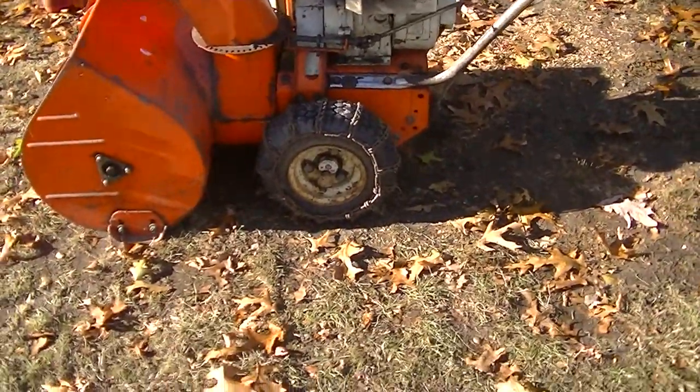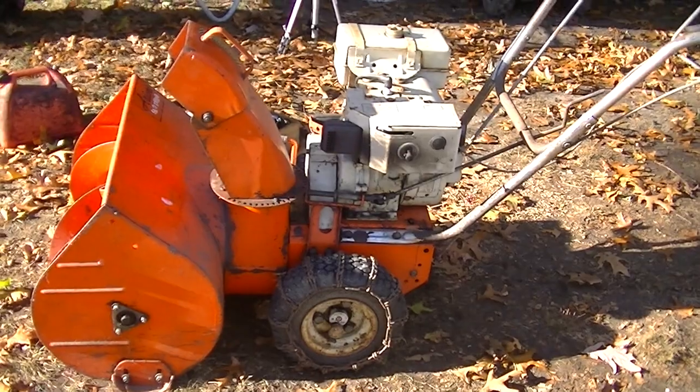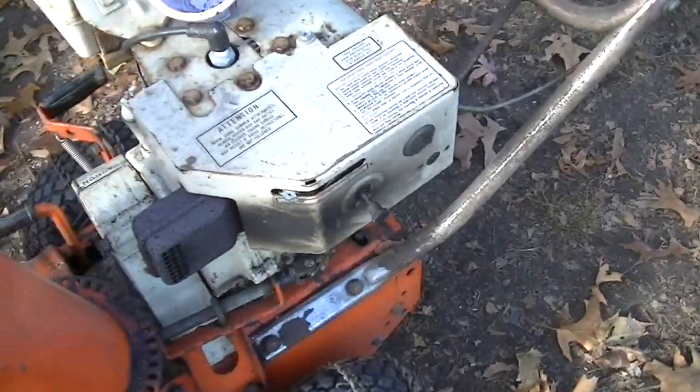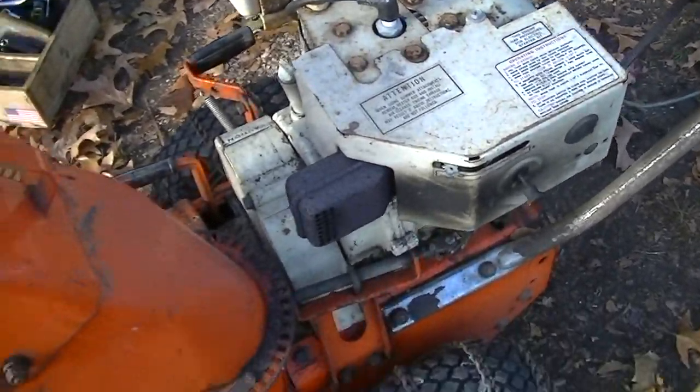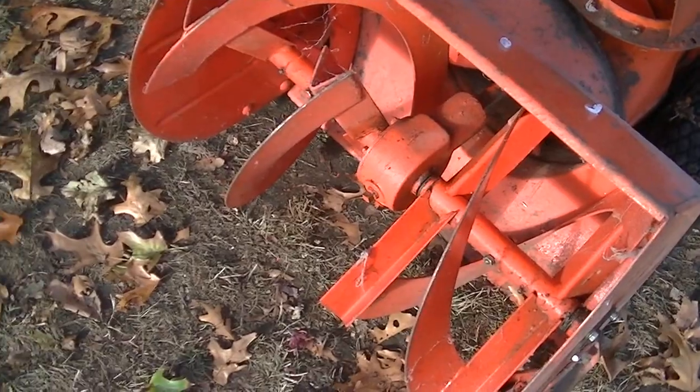Need a little bit of going over, and then I can put this one up for sale. Not bad. Set it up on about 6 volts. 10M60 runs good. The drive works. The blower works. Just want to make sure that it's greased up, has oil in there.